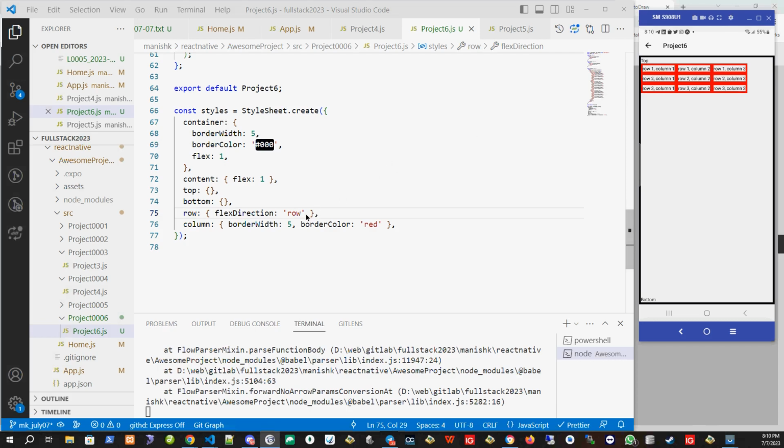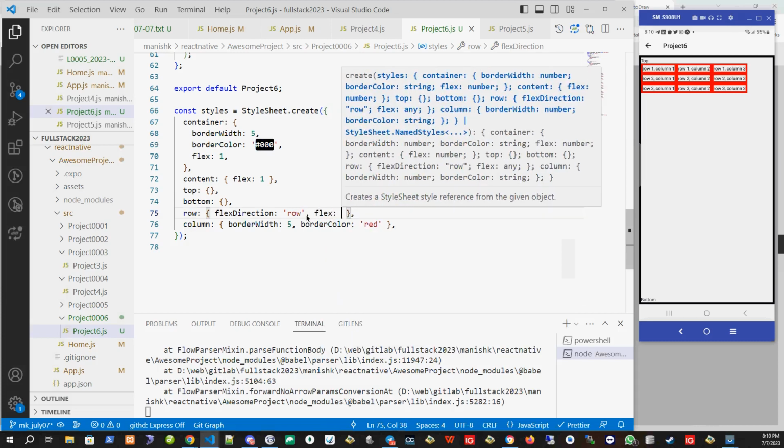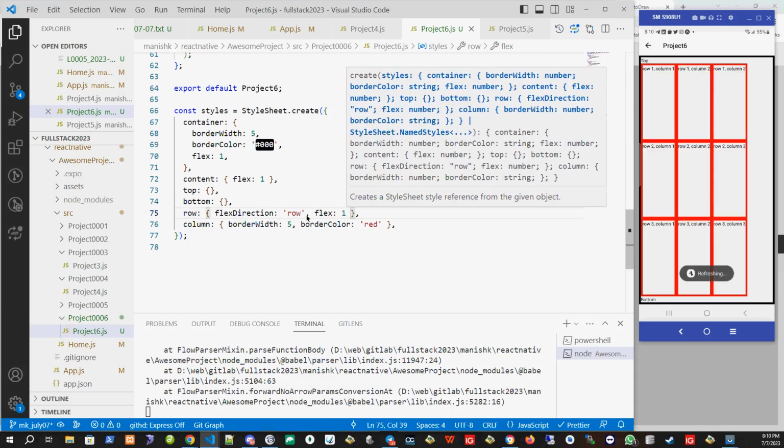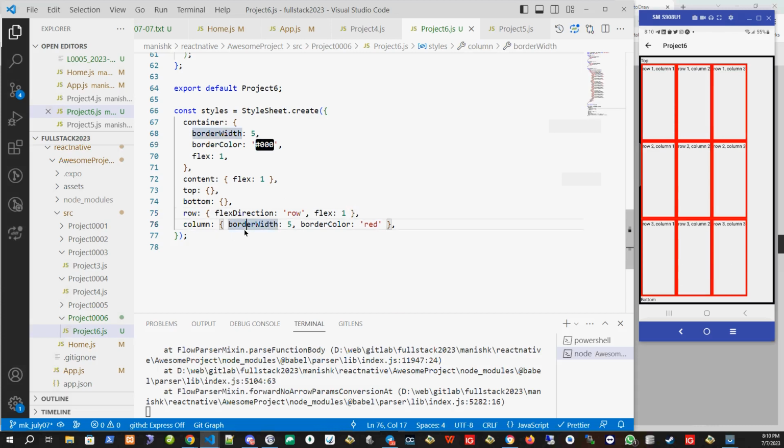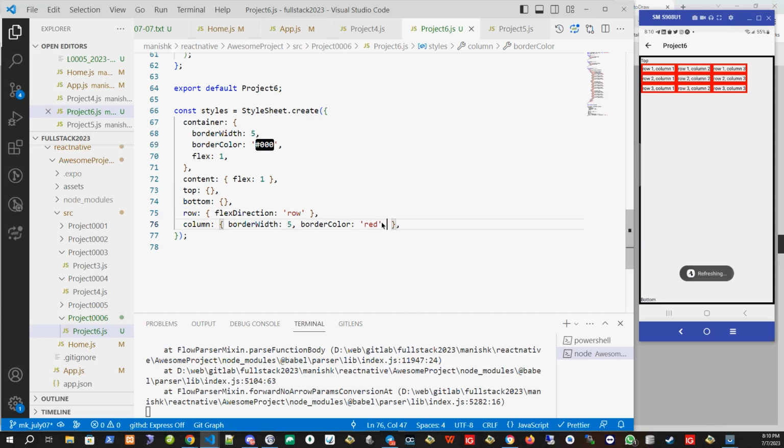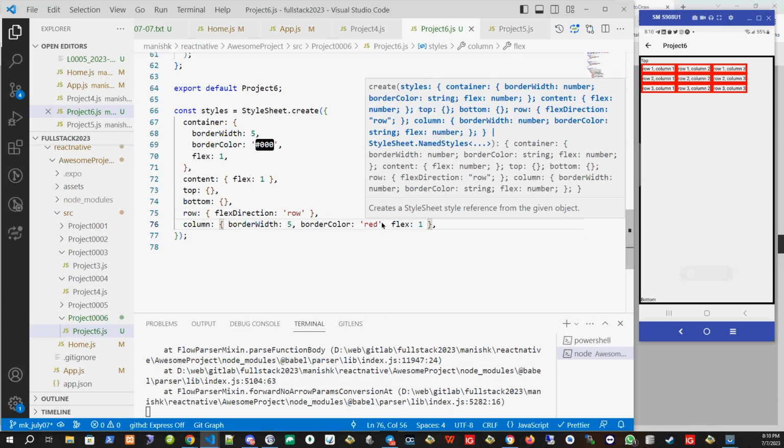Flex of 1. Okay, no, flex does not have the stretch property. Flex is only 1 or 2. So we have to say flex of 1. Okay, so I'm giving it to the row. Row is wrong. We have to give it in the column. So it's taking the whole of the space.